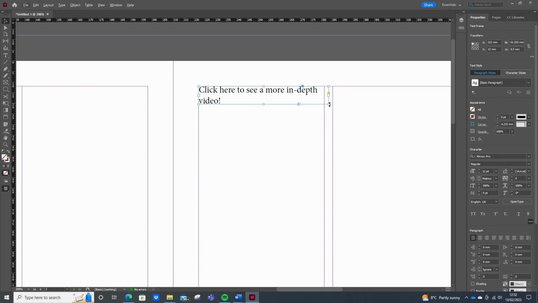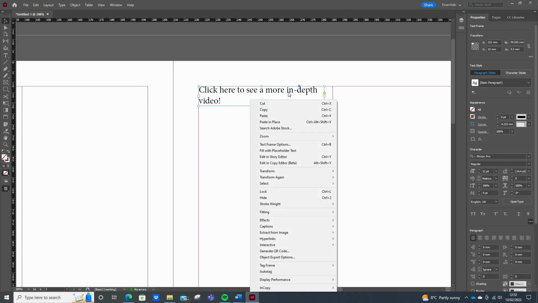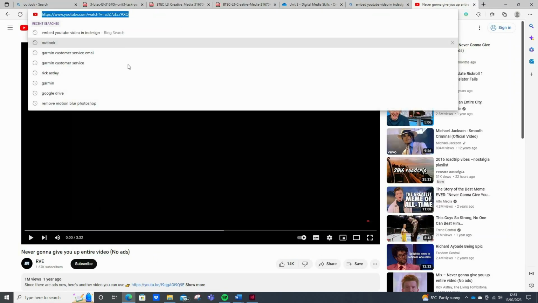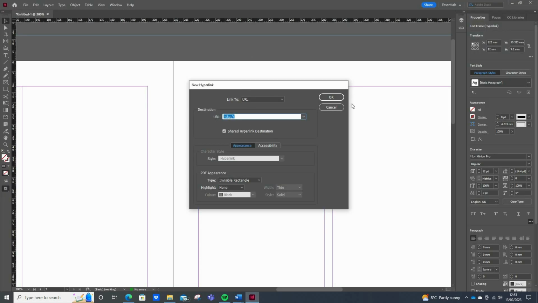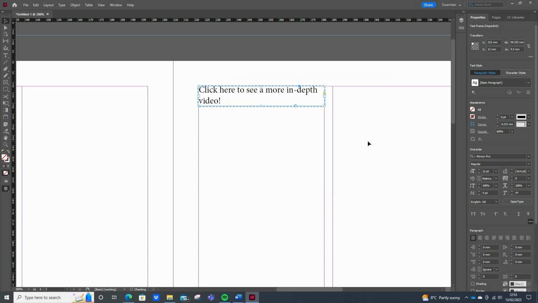If I want to turn this into a link, I'm going to right click on the object, and I'm going to go to hyperlinks, then new hyperlink, and then what I can do is find a video that I want to have this text box linked to and paste it in there. Alright, easy, and then press OK.